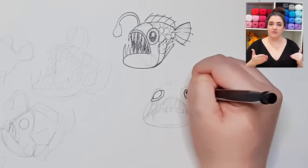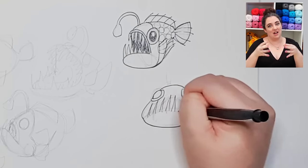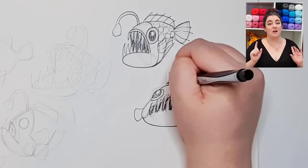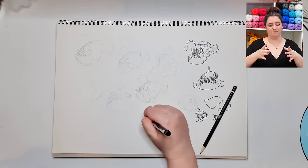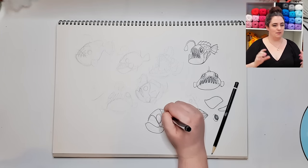I think what I'm going to have to do is split the fish in half and sandwich it together around the pieces. It is made easier by the fact that the light has a weighted base, so I don't have to worry too much about counterbalancing.